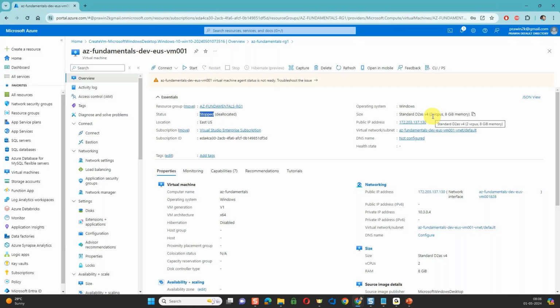Would anybody like to answer? Let's say I did some small configurations to the browser, I clicked on some buttons. Will those be saved somewhere? Or if we created some files, maybe installed some software, do you think they will be available next time when I click on start? Yes, it will be available. How come? Because we are releasing only CPU and RAM, maybe storage and backup. Yeah, very good.